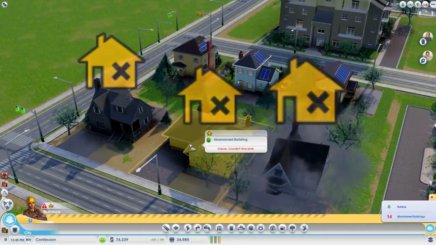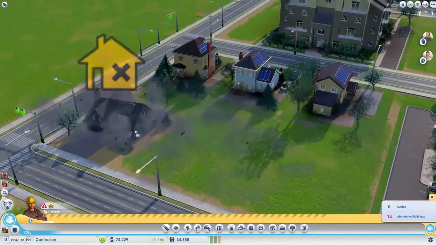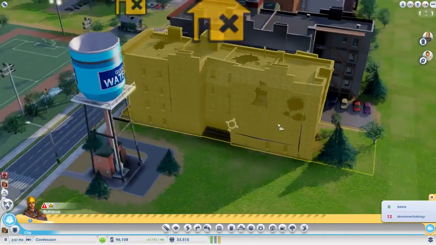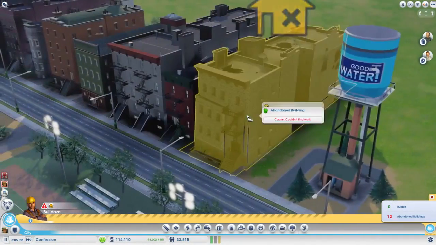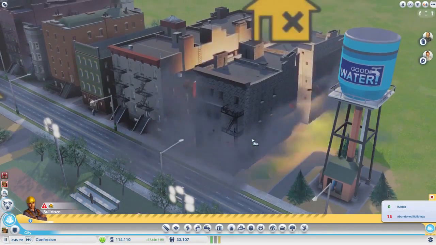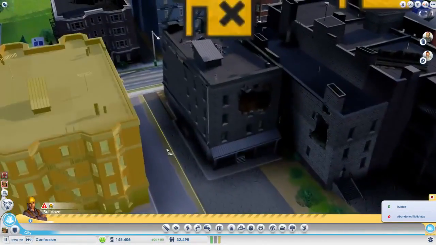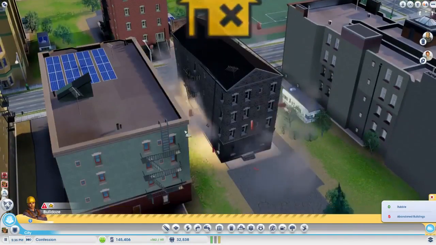Now abandoned buildings can eventually catch fire, and fire is not good. So this was abandoned because there was a building fire, so blow it up. And then this building, which is rather large, but you can tell it's dilapidated. So I'm just gonna start blowing stuff up. More! Blow it up.